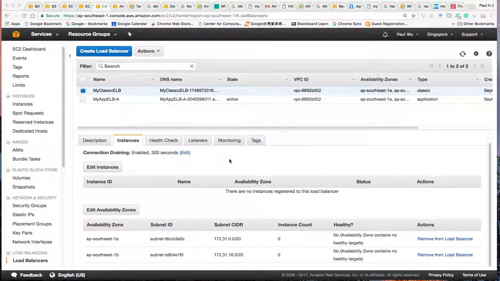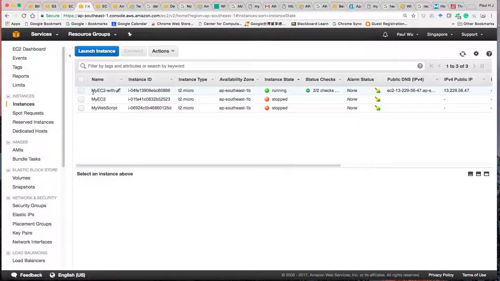In the following, I'm going to demonstrate some issues I have with the auto-scaling group. Right now I have successfully created a classic elastic load balancer, and I have also successfully created an EC2 instance, and it's running well.